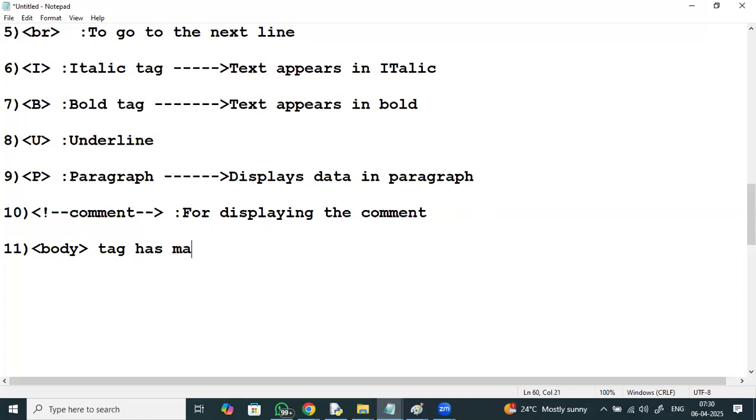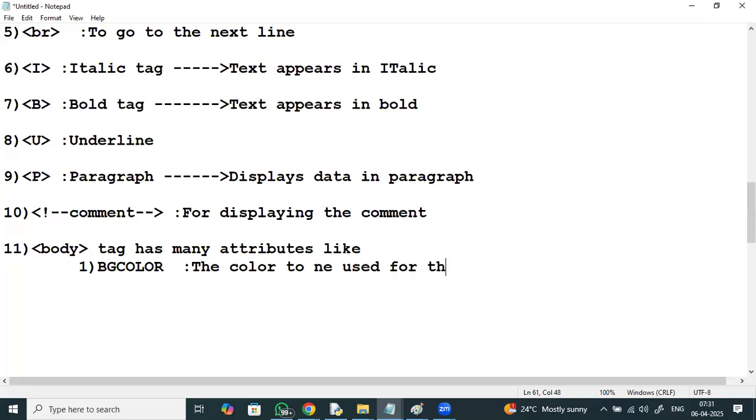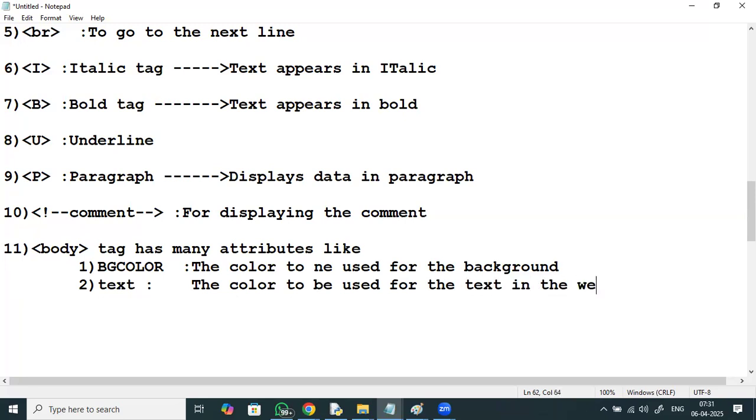Body tag has many attributes. BG color. Text: the color to be used for the text in the web page.